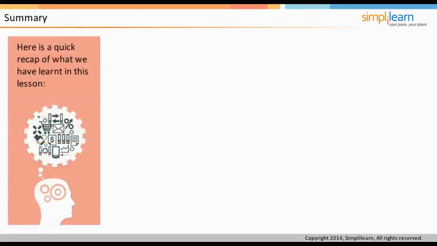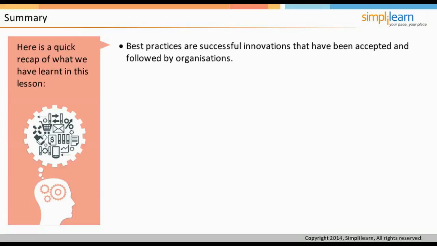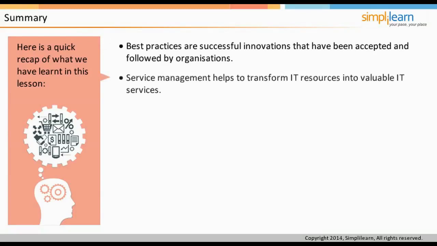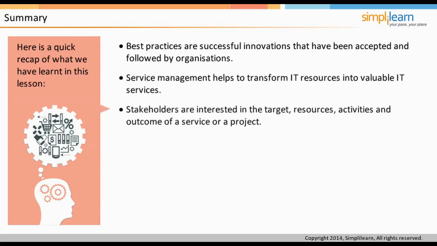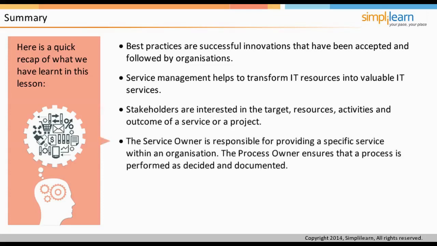Let us summarize what we have learned in this lesson. Best practices are successful innovations that have been accepted and followed by organizations. Service management helps to transform IT resources into valuable IT services. Stakeholders are interested in the target, resources, activities, and outcome of a service or a project. The service owner is responsible for providing a specific service within an organization. The process owner ensures that a process is performed as decided and documented. Next, we will focus on the second lesson, the service lifecycle.